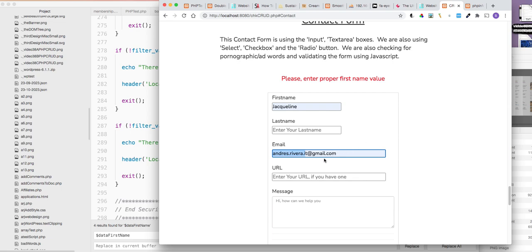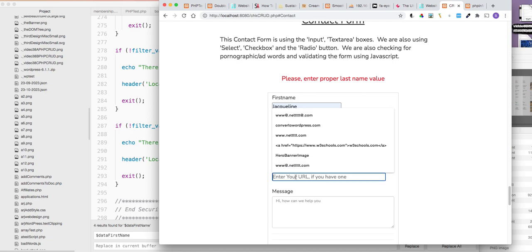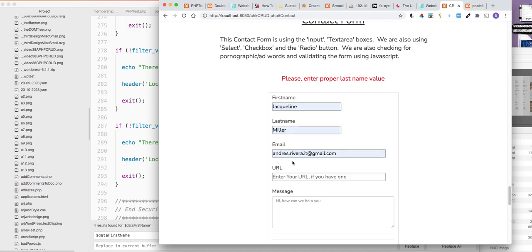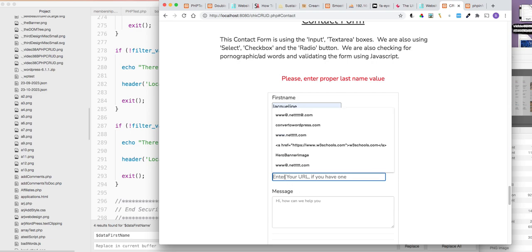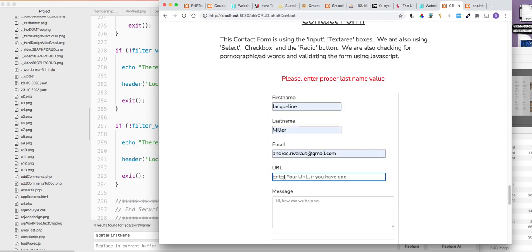Please, that's my email address. Do not send me email. That's my practice email address, but I still get them. And if I jumped out, last name, see? Then we say Miller, right? Whatever. And then we go here, and if you saw something like that, I didn't like it, that's great. Let's say if you did like, what's good?